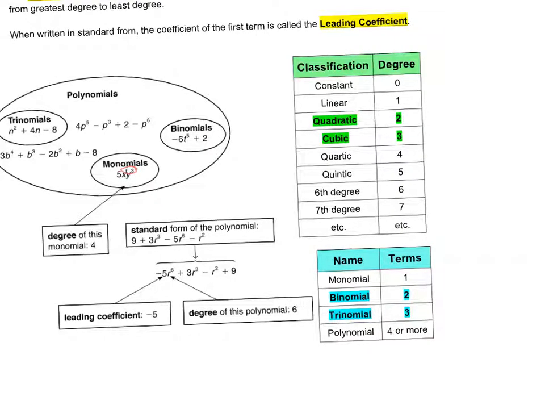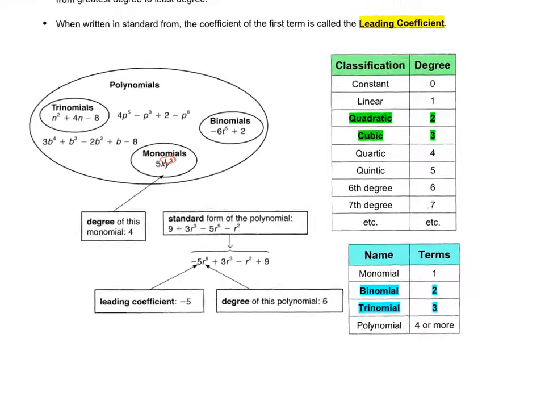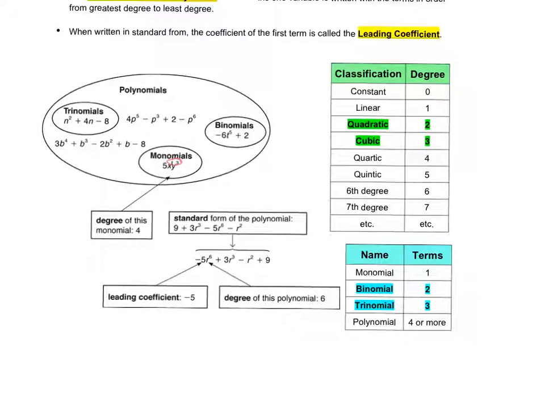There's specific vocab that you have to understand. A constant has a degree of 0. So for example, if you have something like 2x plus 5, 5 is the constant. It doesn't have a variable. It's sort of as if it was x to the 0, because x to the 0 is 1, and 1 times 5 would be 5. So a constant has a degree of 0.